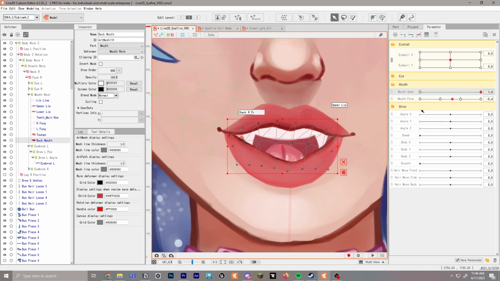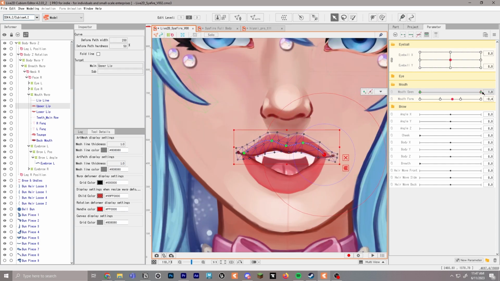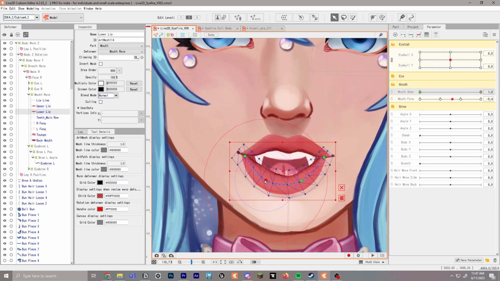And then we might need the back mouth. We're going to drop the 2 as well because it looks like it needs to kind of move up a little bit with the rest of the mouth. So we'll move that and just make sure that each edge and corner is covered. And it looks like the top lip for some reason didn't get its 2 points, so I'm just going to go ahead and drop that again, and I'm going to make sure it's closed. That looks good. And then for the right, we want it open. There we go. So sometimes you'll miss things or you'll forget to add a point, and again, that's fine.